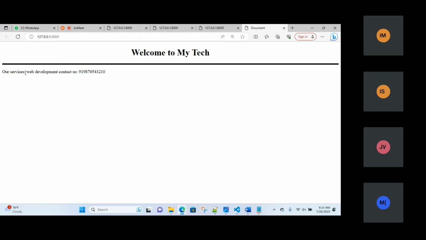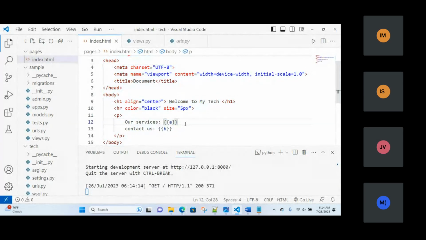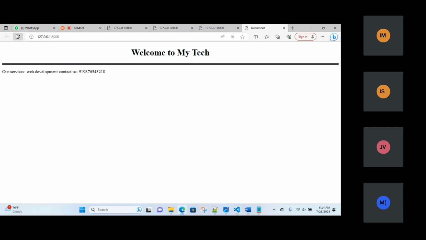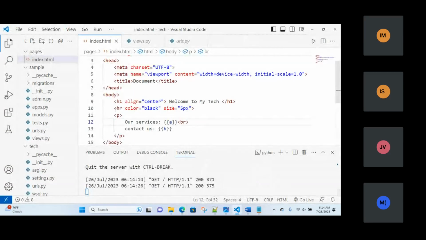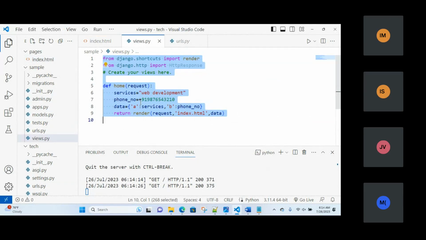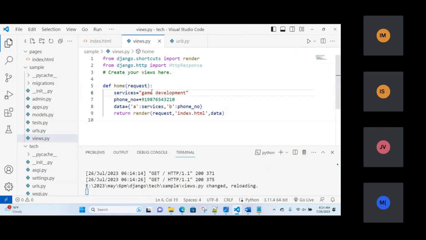Now you can see here our services web development, contact as this. If I want to display this information on the next line, I can mention the BR tag, so automatically this information will come on the next line. And whenever I change any information here, for example, instead of web development I'll write game development, and let me save this.